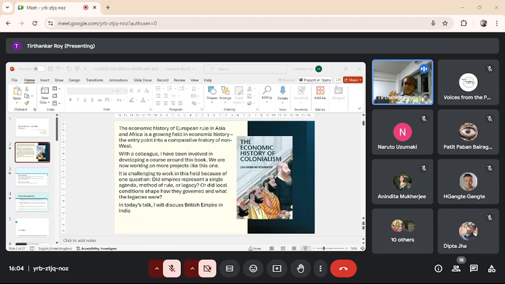So often in a course, in a program in economic history, your first exposure to the comparative history of Asia and Africa happens through a course on the empire. And I'm showing you this book, which I wrote with my colleague Lee Gardner, to illustrate that point. This book actually came out of a course of the same name, and it's a very popular course at LSE. It's a kind of introduction to the economic history of the non-Western world, and we are now engaged in more projects like this one.